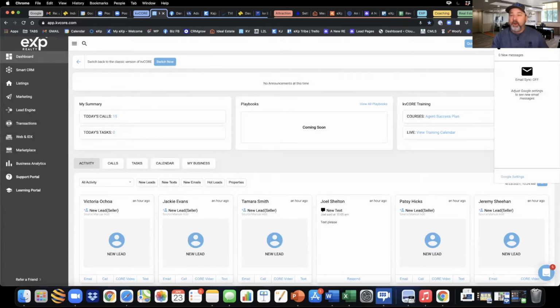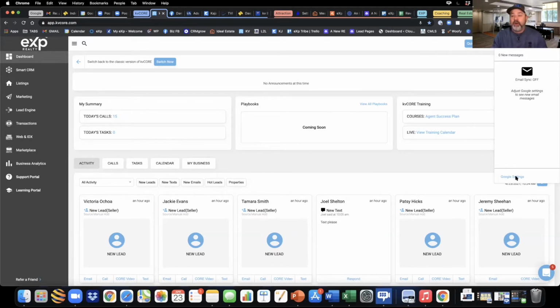The next thing over is your email. You have to do this part yourself. We cannot do this. And even with our KvCore Bootcamp setup, we cannot do this part, because what happens is you're going to have a Google thing here and an Outlook thing here. If we were to log into your Google account, I don't know about Outlook so much as I do Google, but if we log into your Google account, and Kiera, I'm sure you can back me up on this one, as soon as we log into it, you're going to get logged out, and Google is going to flag your system for us logging in from a different location and them not knowing us. Okay. It's not pretty. Okay. We've had people get logged out of this before, logged out of their Gmail, and they can't get in.